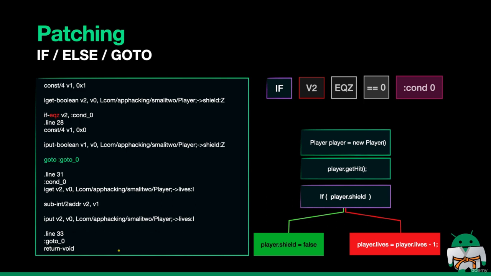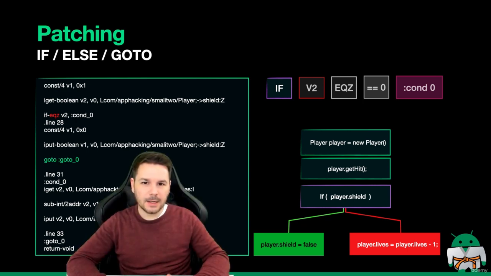Now let's see how we can patch this code so that we get an advantage out of this. There are many different approaches we can take. In my case, I want to talk about flipping the logic, which means if we are not having a shield, we do get hit, and if we are having a shield, we do not get hit. Alright, how can we do this with only 1 instruction over there? Think about the if statements and all these different types. Can we use this to change the behavior? Absolutely correct, we can do this.